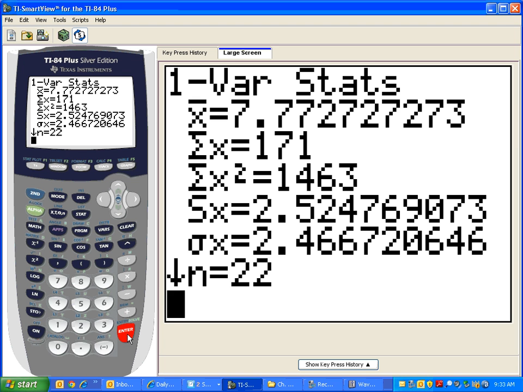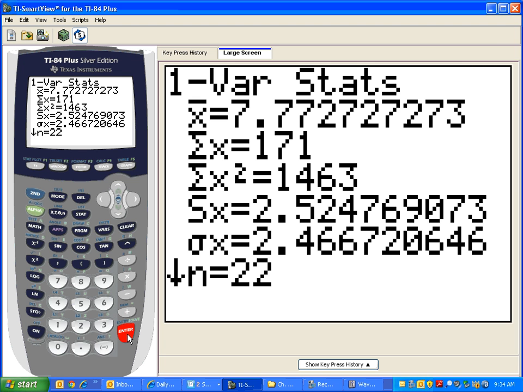Anybody have any idea what the number 171 refers to? Sigma. Close. It's big sigma. Yep. Big sigma. Oh, you're going to see it a whole lot in a chapter or two, depending on when we throw in our sequence and series. It actually means sum. Sigma is a sum. Please remember that. It's not pertinent for this chapter, but in a few chapters it will be. Sigma x is the summation of our data. So 171. Square that number, you get 1,463.